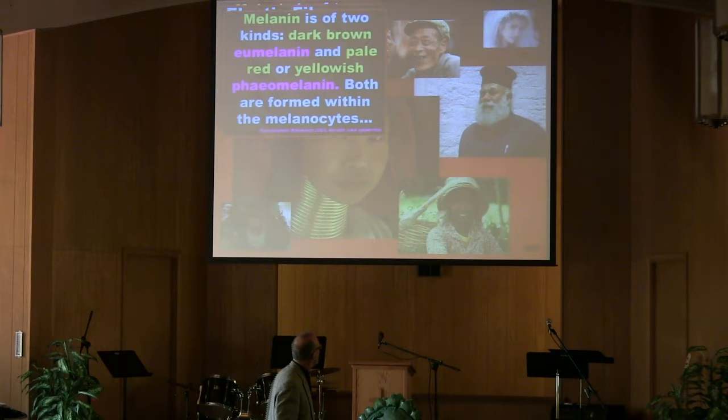It's all in genetics. With a Punnett square, with the right combination of genes, you can get black people to white people to any shade in between. Does this actually happen? Oh, yeah. This is over in England. A black mother and white father had twins. One was black, one was white. One generation. This happened, I think, in 2005.